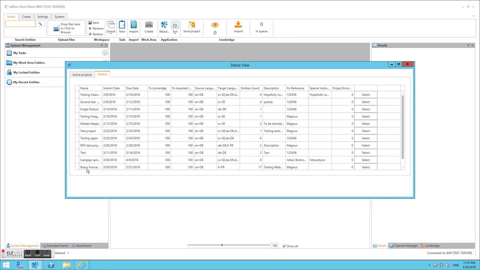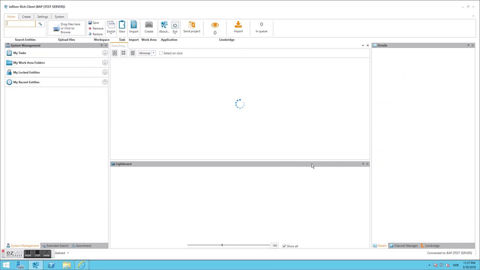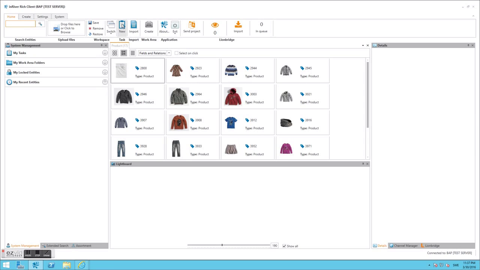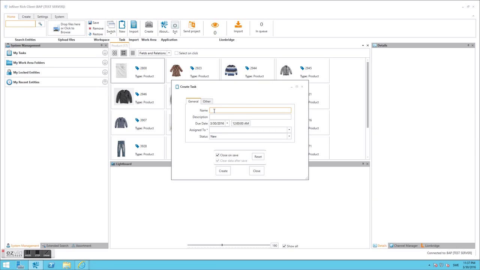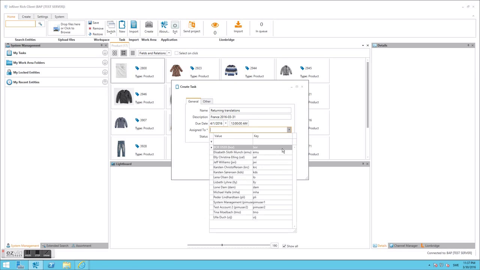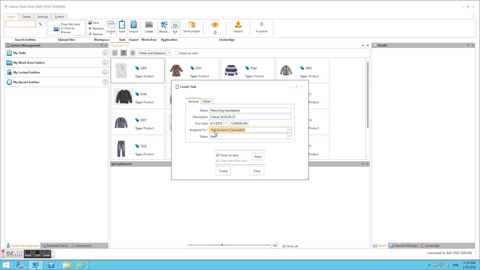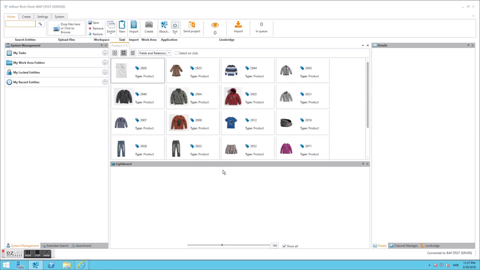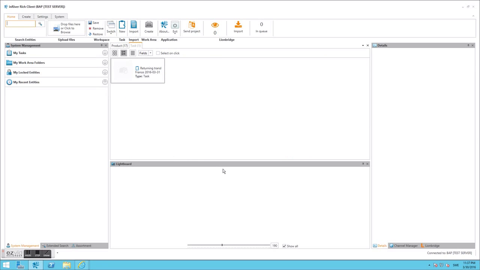I have already imported the translations here, so the Braun France project is 100% imported. I select it. I have translations imported here, so I create a new task here and I call it returning translations. Give it a description based on the name of the original project, and this might be possible to do in a much more efficient manner where you actually add the entities to the task, but I'm not really an InRiver expert, so I'm just making a task. I'm assigning it to my French market user and send it off.